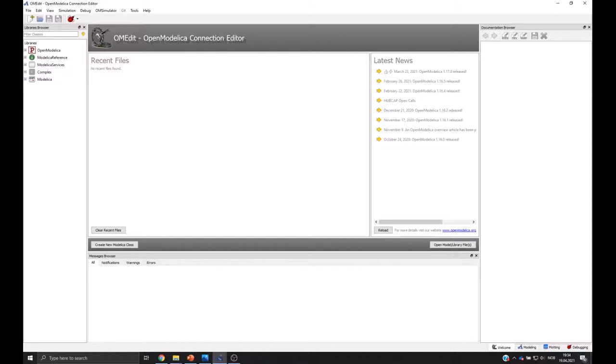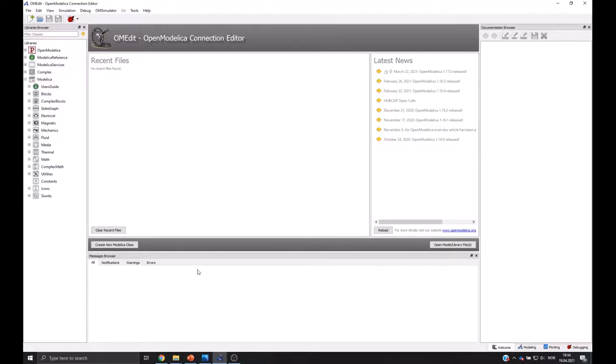After we've downloaded the code from the Virtual-FCS repository, the next step is to open the OpenModelica connection editor. And when we do that, we'll see a window that looks something like this. So we can have a look through this and start getting a feel for how to navigate the connection editor. First, over here on the left is the libraries browser, and this contains all of the components and the blocks that are available to you to use in your model development. And by default, the Modelica standard library is loaded, so this comes with a lot of very helpful models for basic electrical components, basic thermal components, fluid components. Lots of very helpful fundamental models to use in model building.